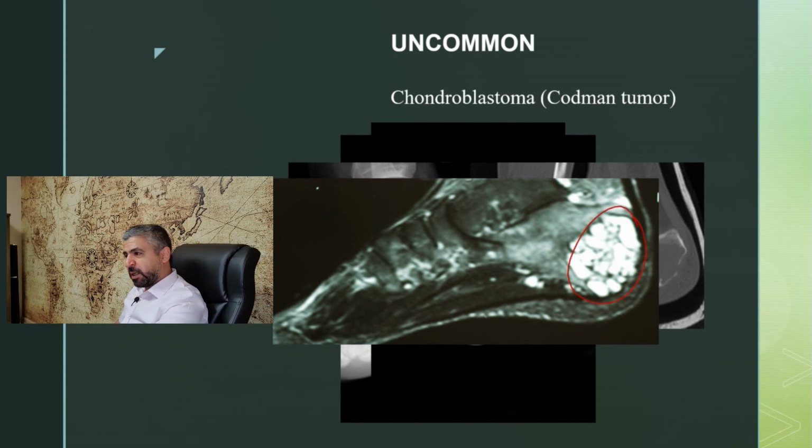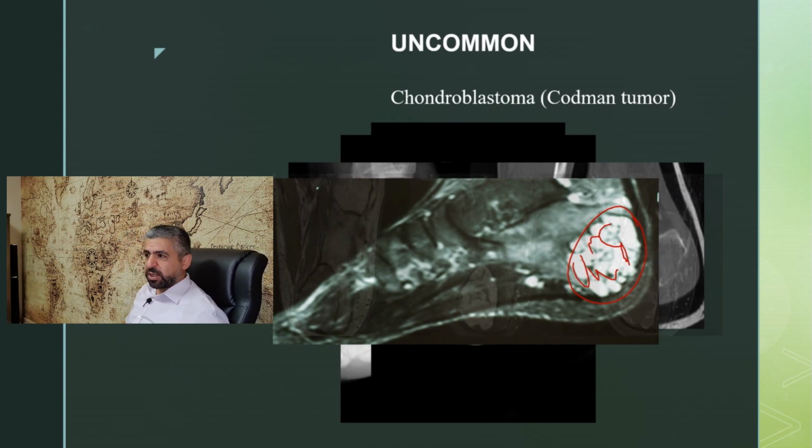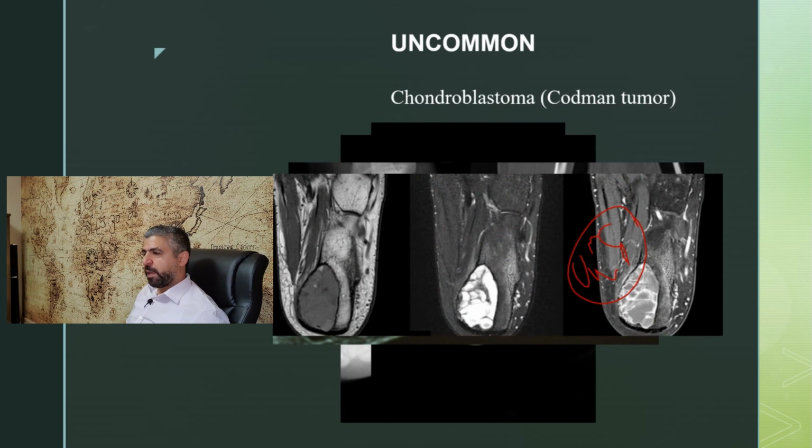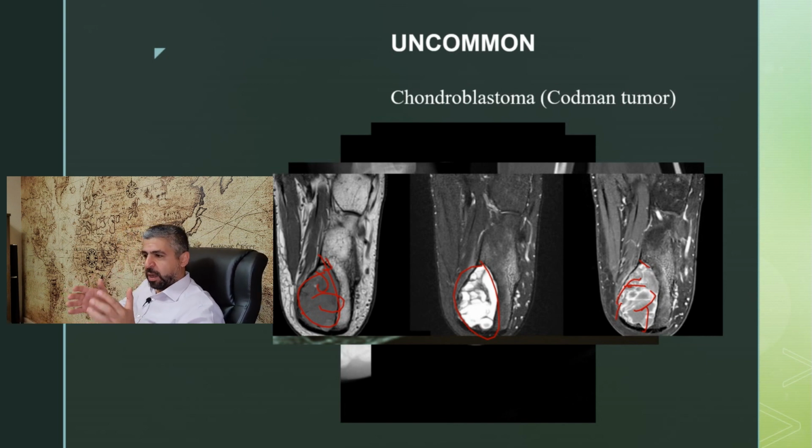On an MRI, chondroblastoma has a very typical chondroid type of signal intensity, multiple hyperintense T2 foci within the lesion, suggesting a chondroid matrix. Again, on this MRI, you can see it has a very typical multiloculated appearance, isointense on T1, hyperintense on T2, and on post-contrast images, you can see the enhancement is mainly peripheral on the outer surface and the septi of the lesion of chondroblastoma.